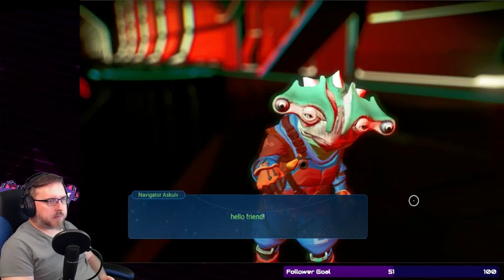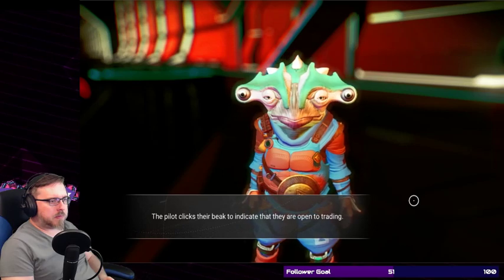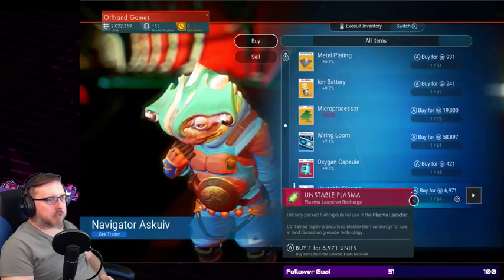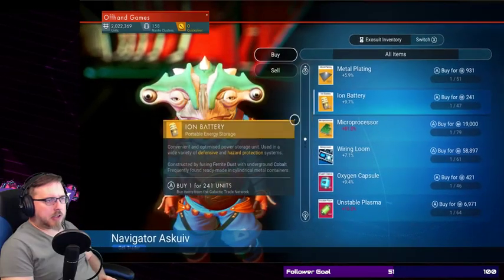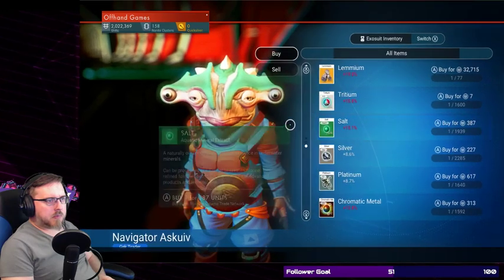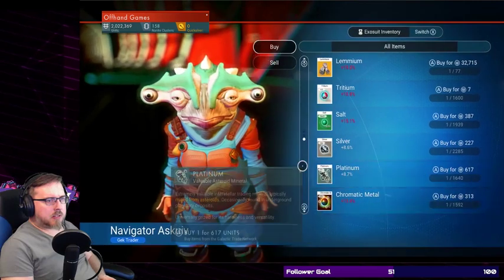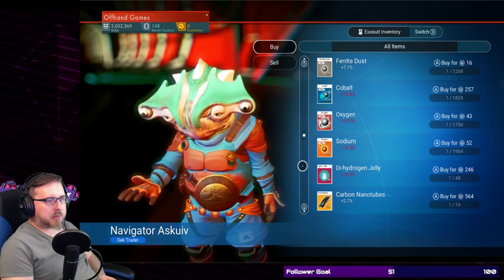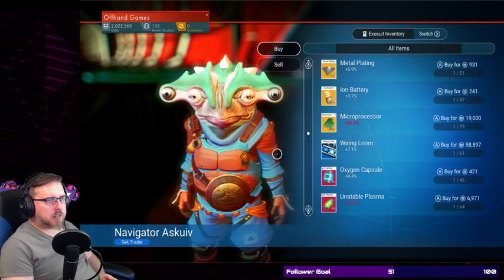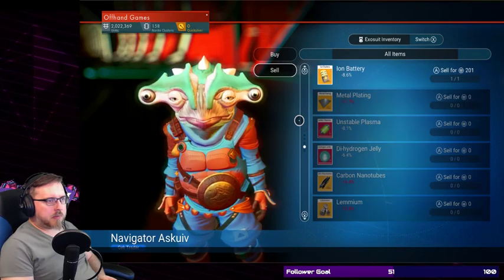Ah, Squeeve. Hello, friend. Wait, what do you have for sale too? We got the ion battery we needed, right? And then what do you like? Magnetized ferrite, which we can make pretty easily. I don't need your chromatic metal. I can make it myself. We're good. Do you want to buy anything from me at a really good markup? Not really.